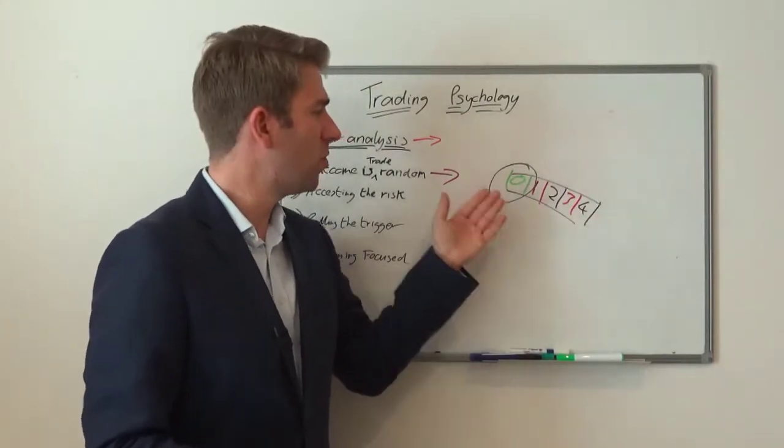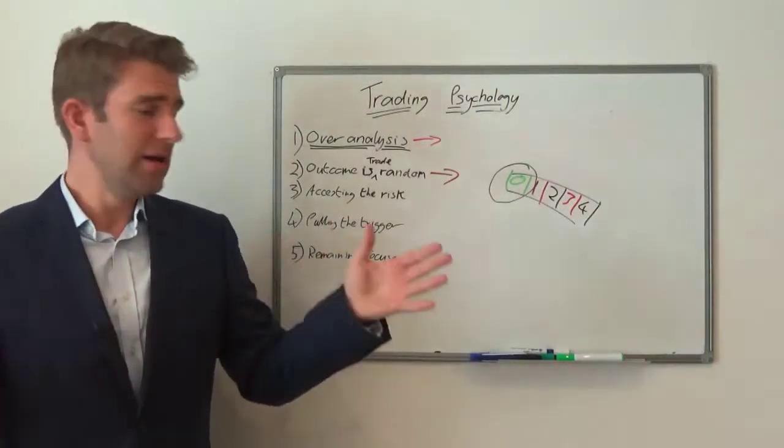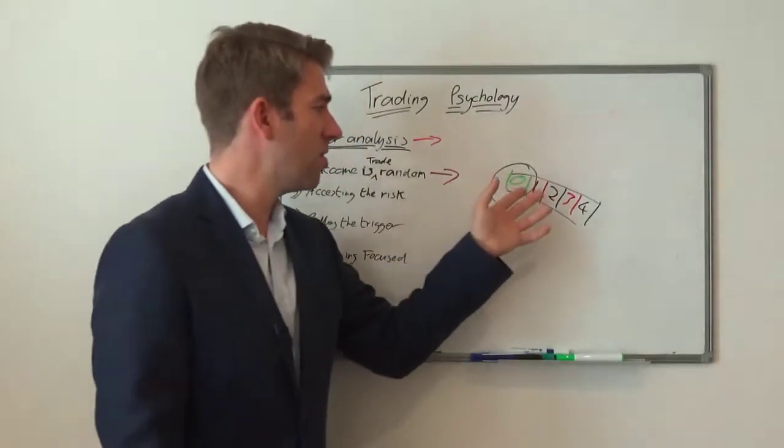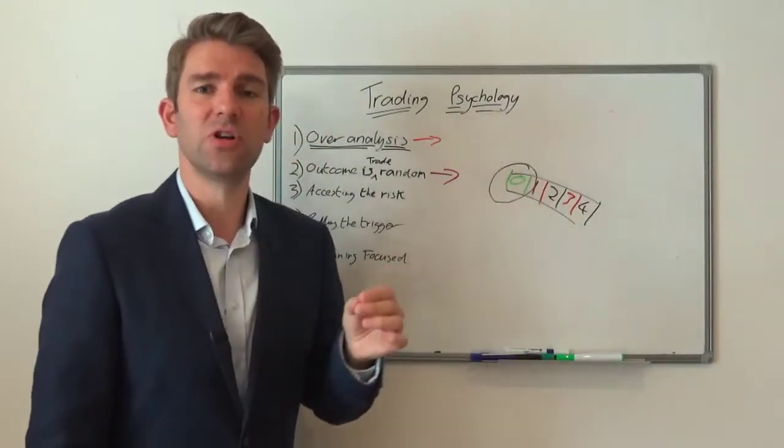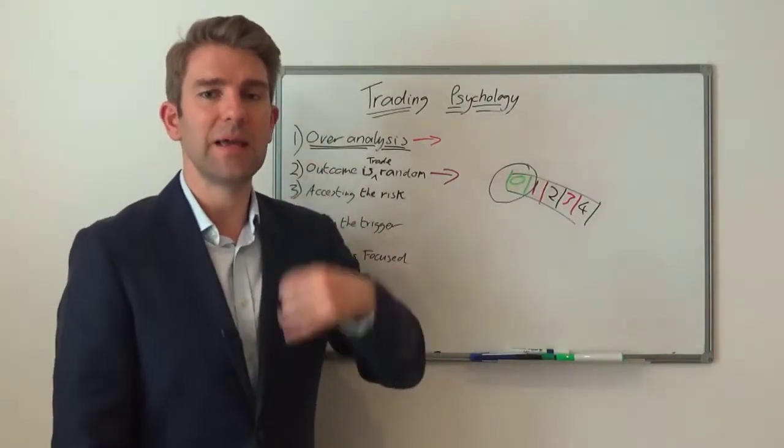But they know that over time the wheel is designed to give them an edge. It will show up over however many numbers there are on the roulette wheel—I don't know off the top of my head—but they know that that zero gives them an edge so that the more frequency that people play, the bigger payout they get.